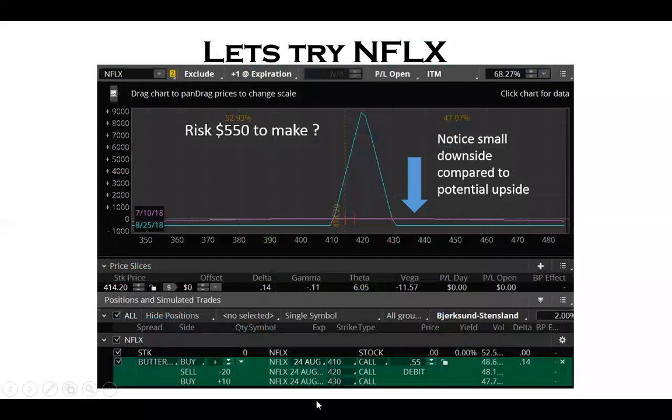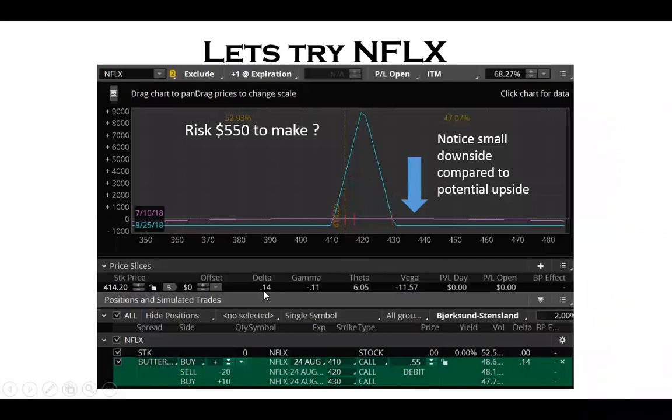Now, this is an example based on the chart I was just showing you. Netflix was at 414. You know, maybe 420 is too conservative. I mean, we could easily be at 430 before too long. But in this example, I want you to notice how flat this T+0 line is. Things that contribute to this line being flat are farther out in time and also a narrower butterfly, believe it or not. People try to think they want to capture it inside the butterfly, but when you narrow these things up, this is just 10 points wide. This is 410, 420, 430. So you put this on, you have very little downside risk. Notice the height of the graph below zero compared to the height of the graph above zero. The risk-reward ratio in this setup is very attractive.